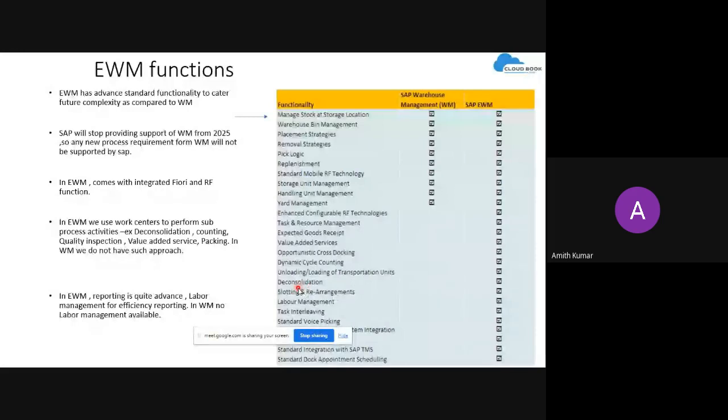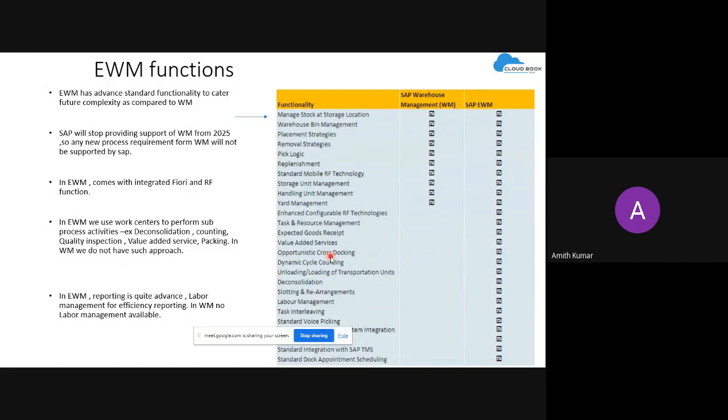So this is, again, a very good tool which is used by many clients. Opportunistic cross-docking is also a very good tool available in EWM. You don't have to bring your handling unit or product into your physical put away area and store it. Since that particular product is relevant for cross-docking, you can directly move it from, let's say, the staging area to the goods issue area. That kind of configuration we can do in the system, so we don't have to bring the handling units inside the warehouse and do all those picking, put away, and confirmations.